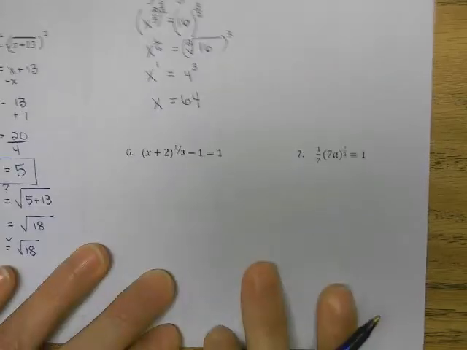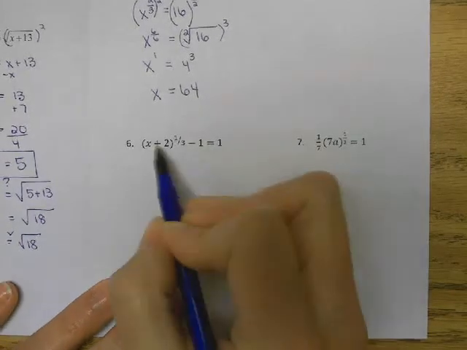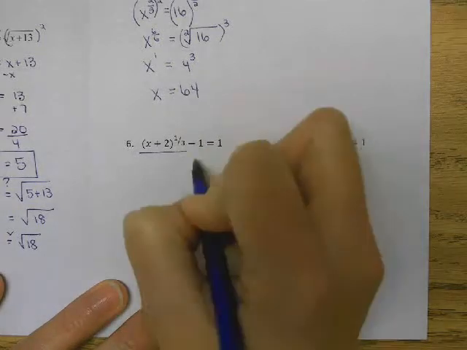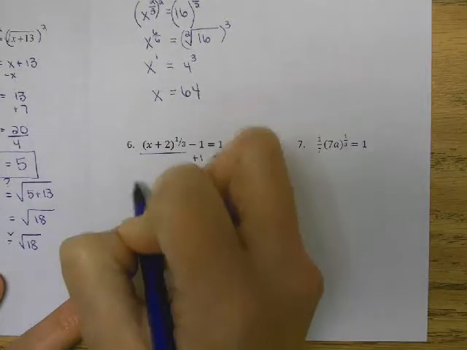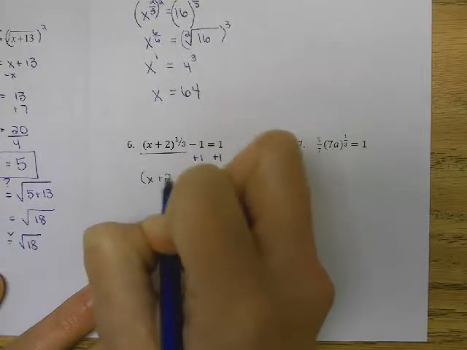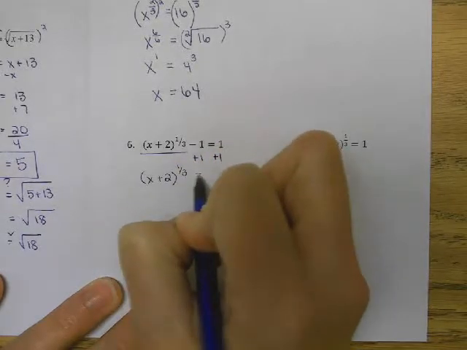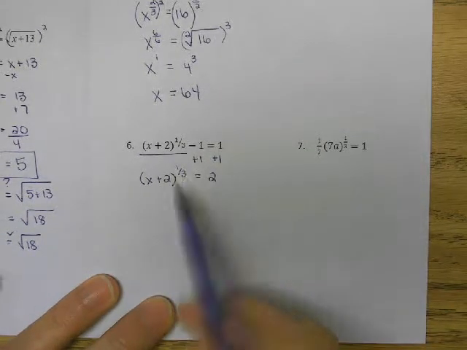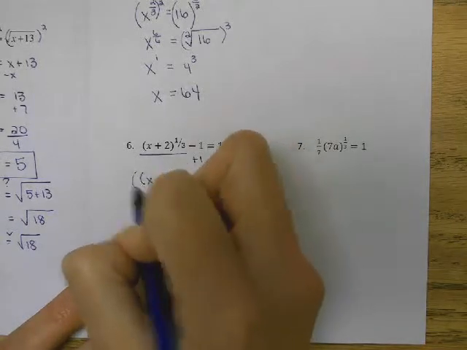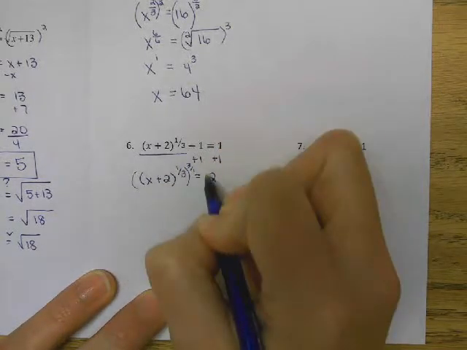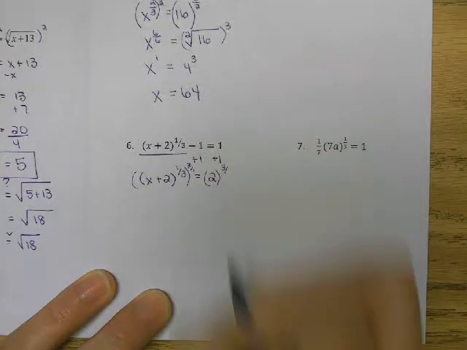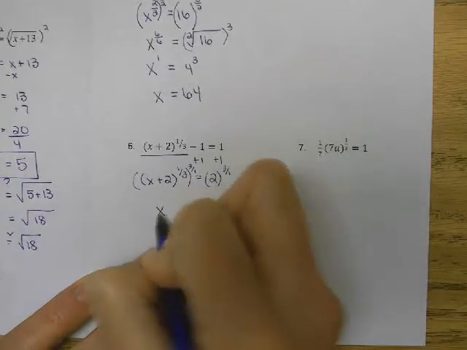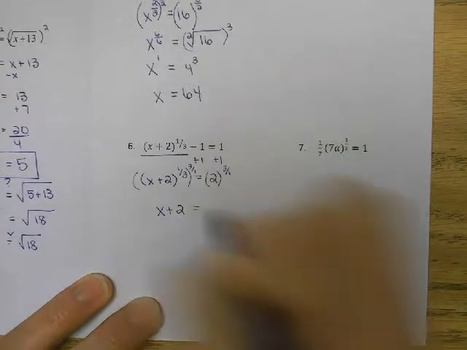All right, right here, let me move that up so you can actually see it. Again, right here, I still want to get this whole term by itself. So the first thing I'm going to do is add 1. So then I'm left with x plus 2 to the 1/3 equals 2. We're raising this x plus 2 to the 1/3, so I want to raise it to the reciprocal, which is 3/1. I've got to do both sides. On the left-hand side, remember, power to a power, it's just going to give me that 1, so I'm going to end up with just x plus 2.